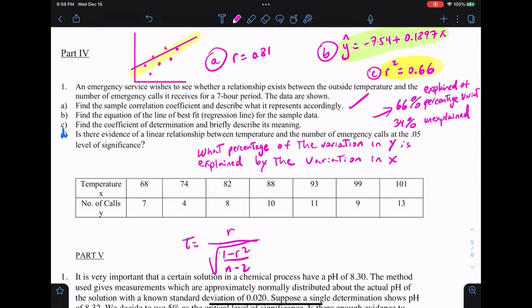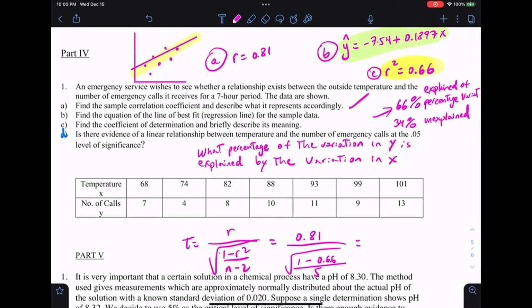So now we need to compute these things, right? So what do you have for R? 0.81, times the square root of n minus 2 over 1 minus the coefficient of determination, which is 0.66. In this case, it's n minus 2 because you have two variables, x and y. Here the sample size is 7, so that's going to be 5. And we need to compute that.